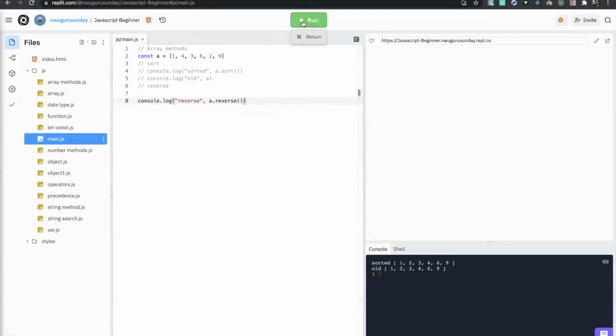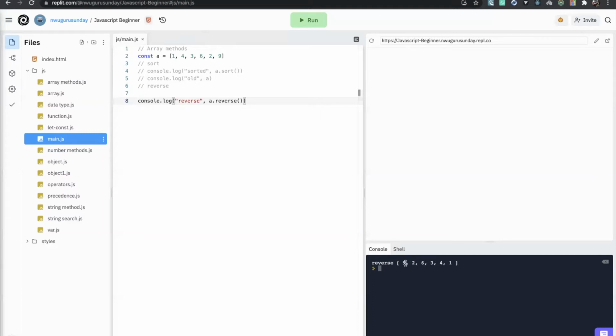When you do this, reverse will do exactly what the name says, reverse the array the other way. It is going to take the last one to become the first, and so forth. You see, 1 is now at the end after reverse, and 9, which was last, becomes first.